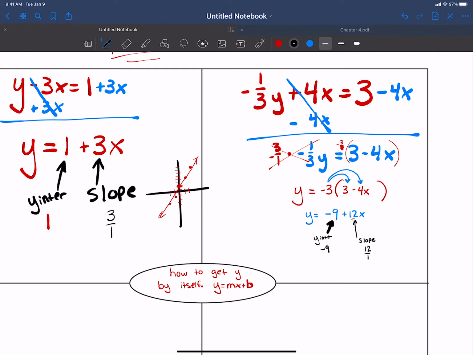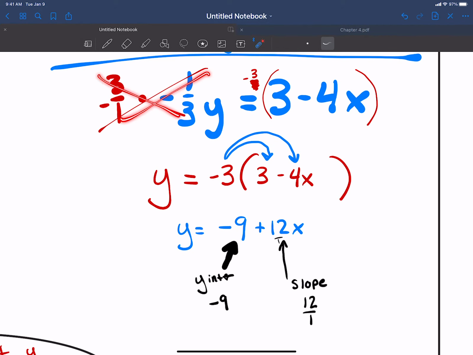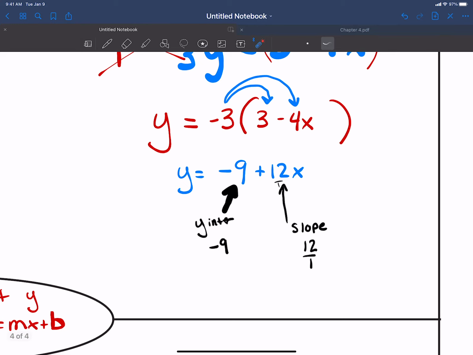That one was a little bit more intense. There was a little more to it to get y by itself. First, we had to get rid of the plus 4x by subtracting it out, right? Then I had to get rid of the times negative 1/3. But we know a trick. Instead of dividing by negative 1/3, we just multiply by the reciprocal on both sides. I canceled these out, and then I remembered, if I'm multiplying one side, I have to multiply the other side, the whole side. And that's how I got the distributive property problem. Then I had y by itself, and I had an equation that looks like y equals mx plus b. Technically, it's y equals b plus mx, but that's okay.